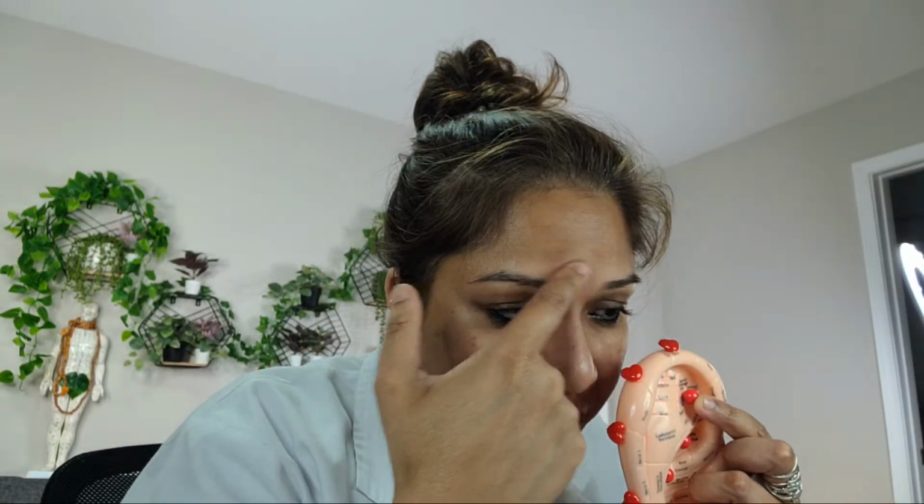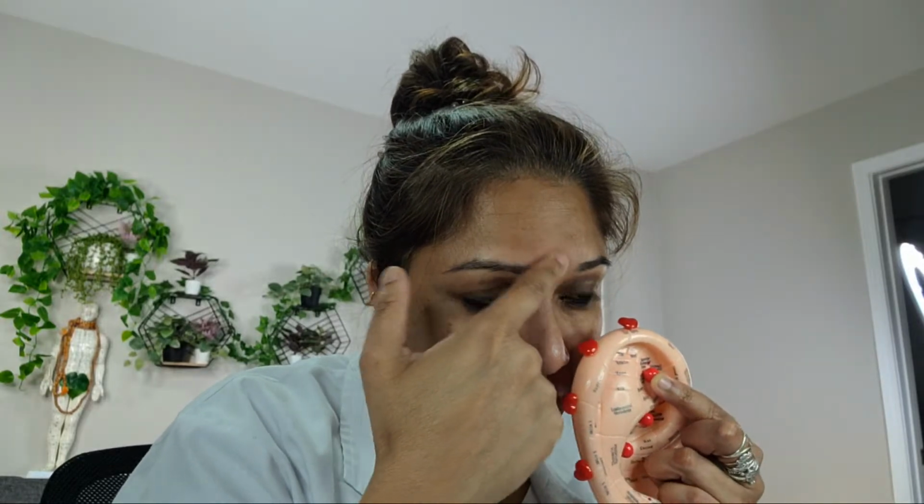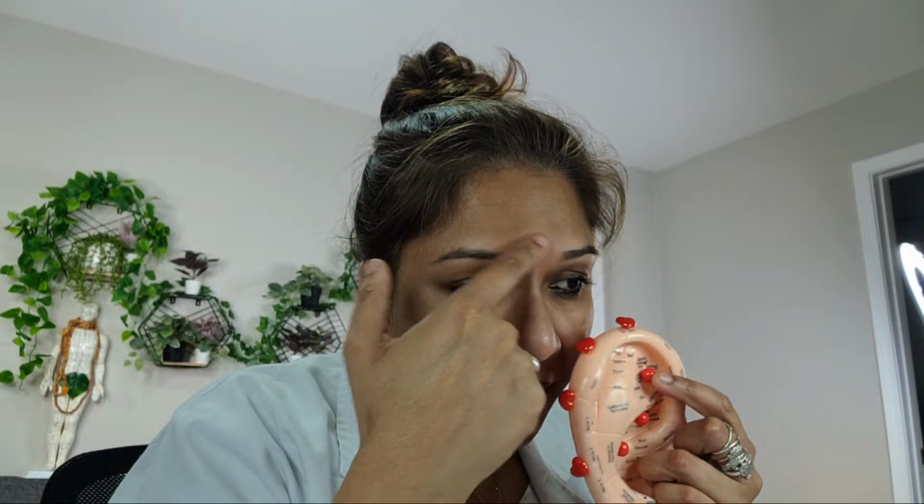Low back pain, you can do this acupressure point. For ADHD, you can do this point, and you can do this point. This is a great point, you guys. This can really help you. I've seen great results for some of my friends' children with this. Of course, work with your doctor, but this can help. High blood pressure, rim of the ear. Do work with your medical doctor.